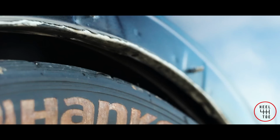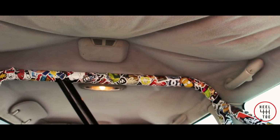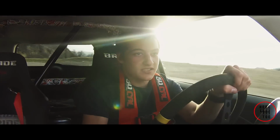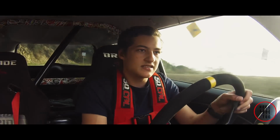The paint is not too great. The fenders are rolled, and the paint is chipping there. The ceiling is hanging down a bit, and it's a bit rough, but once you get to a twisty road, you forget all of that, and the car is just so much fun. Besides the scraping noise, which does get a bit annoying.